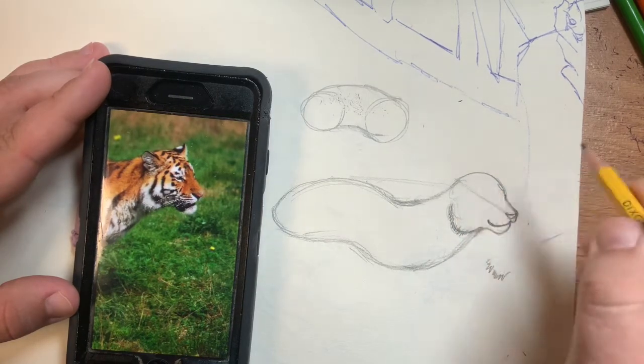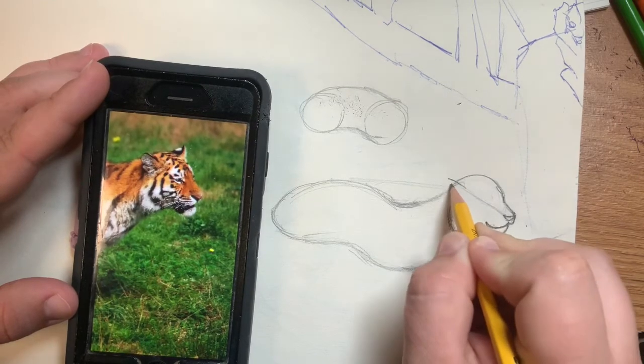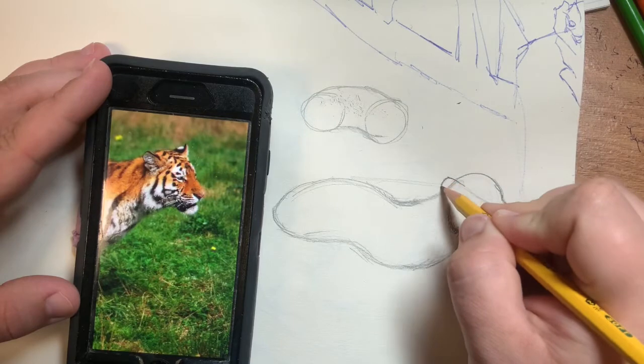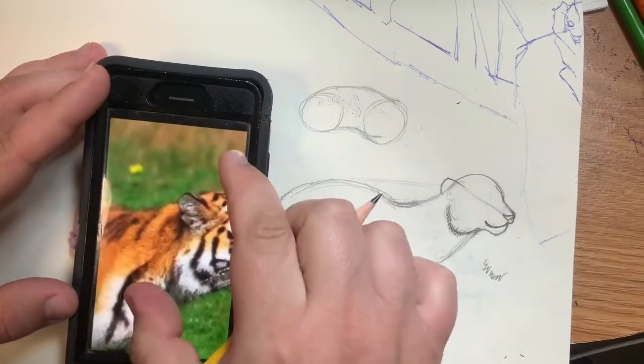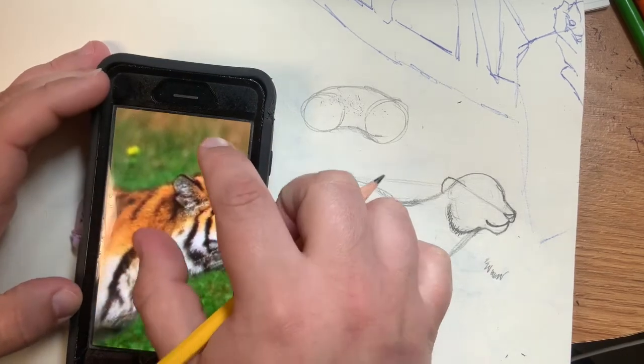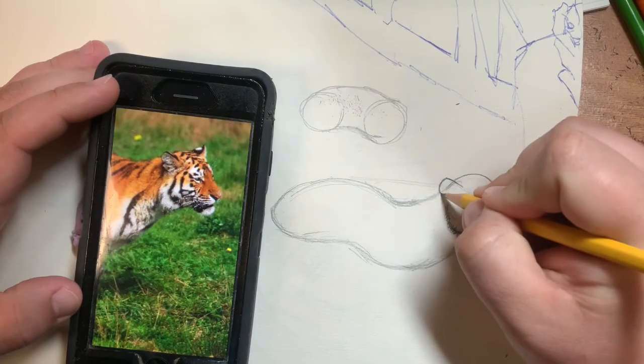So now that I know that my location of the ear is going to be right above the jaw and right on that eye line, I'm going to start with drawing a diagonal line that goes outside the body just a little bit, and then I'm going to curve it down with a slight parenthesis. If you're wanting to make it realistic, you can see that there's a slightly wonky line on the inside of the ear that you can add if you want to. But if you're just going for more of a cartoony look, you can leave it smooth. I'm going to add that little bitty wonky indent just because I think it looks pretty cool on them.